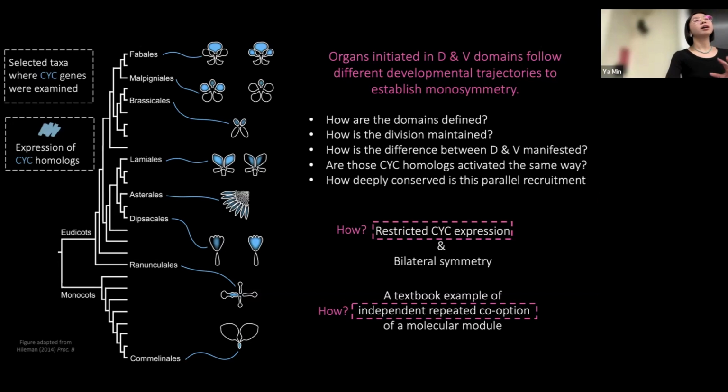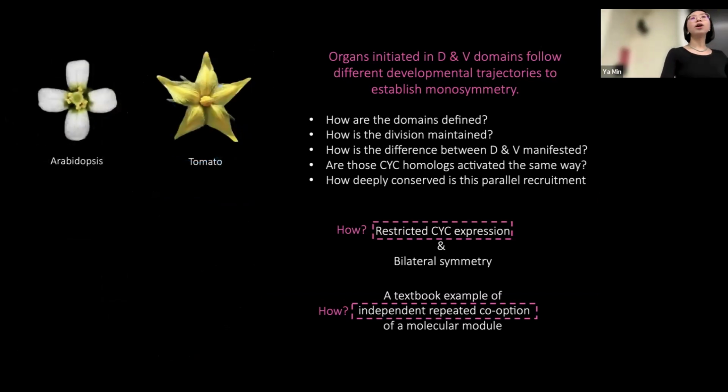Because for the species, we actually have all the molecular functional tools, they somehow all have radially symmetric flowers. So this leads to a very awkward situation: if they don't have a bilaterally symmetric program to start with, how do we use them to study how such a program is controlled, right?